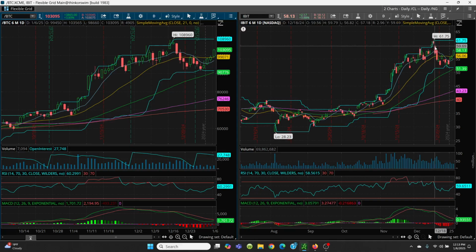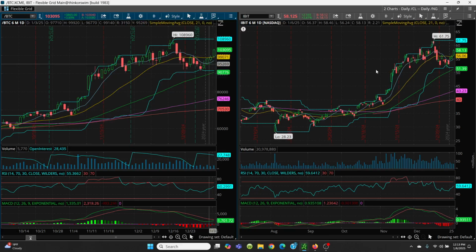Then we'll come right up here to the bottom of this candle. You're looking at 59.38. We'll come up here, you're looking at 59.79, and then you work your way all the way up to the 61.75. But I want to put these charts side by side to show you how pretty much identical they are. So if you're trading Bitcoin, this is a very easy way to trade it, because I put the charts side by side and we just look at what's going on here, what's going on here: identical.